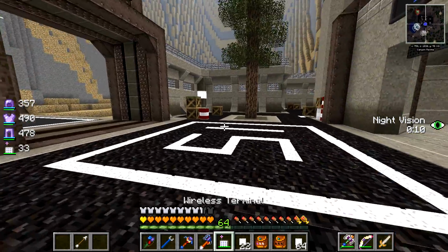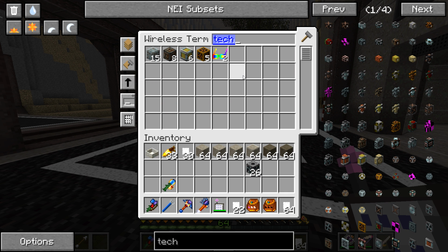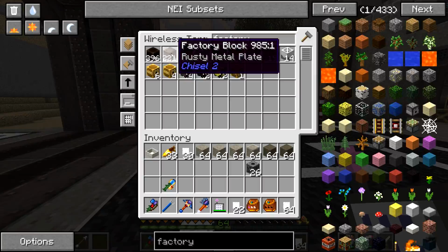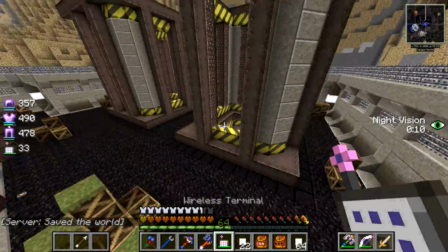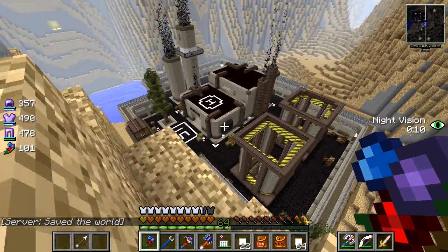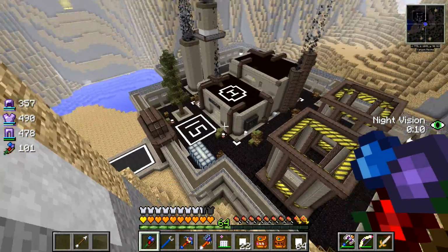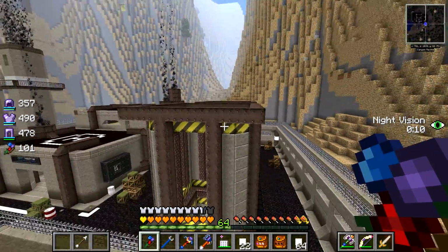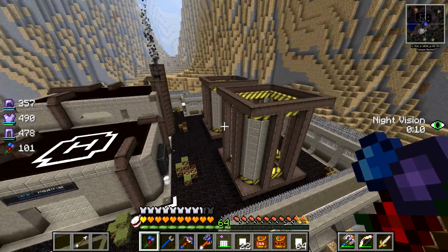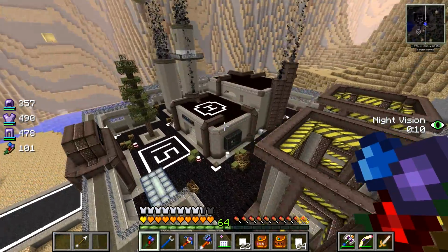Okay, now let's talk about what to do today. Let's also grab some industrial or technic blocks. We need to incorporate these better today. And what are these called? I forget the name. Factory block, of course. Okay, let's grab them. So here's what I want to do. If we take a look at the factory over here, it actually looks pretty okay from up here. But I want to have a little bit more craziness going on, a little bit more steampunky feeling. These are very good. They are not being used for anything, but they are very good. I do like them. We should keep them or possibly change them up so that they're useful for something.